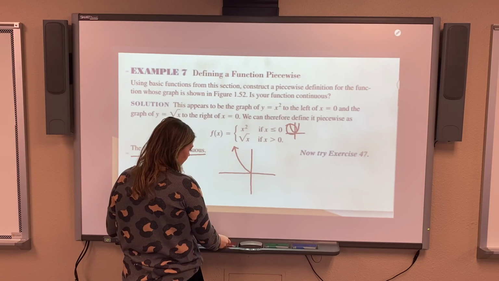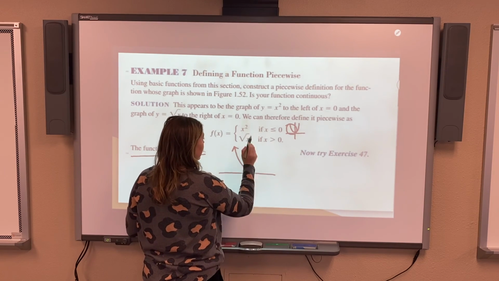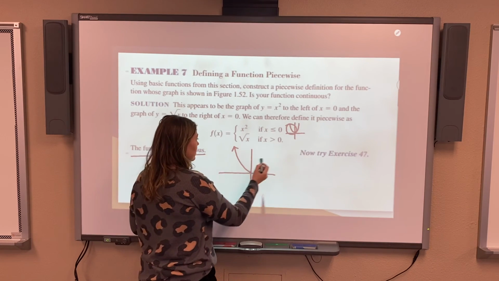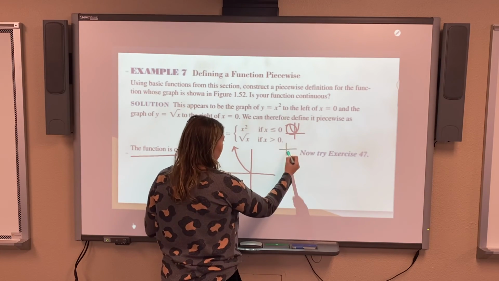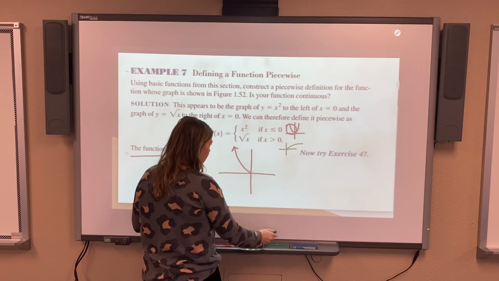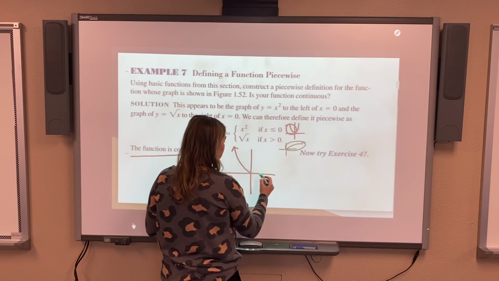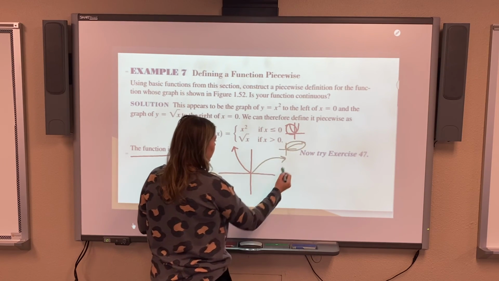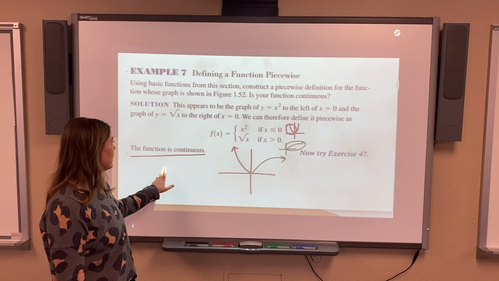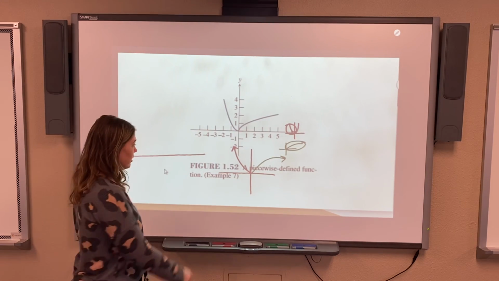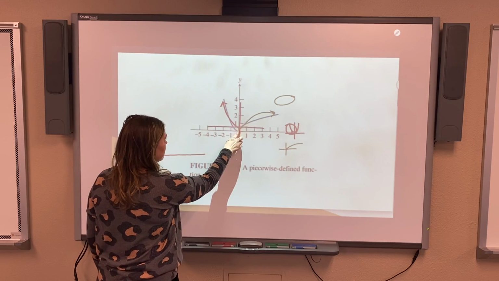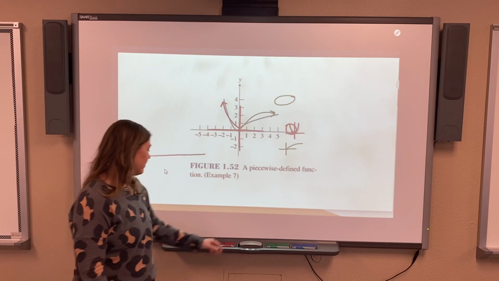Now the second half of that is the square root of x if x is greater than 0. Okay? So if x is greater than 0, we know the x's are always positive, so it's going to look like that. And so we're going to take that part and put it here. And it's those two graphs graphed together. And it's continuous, so there we go. There's a graph, pretty close to what I drew. And there you go, there's your piecewise function, okay?